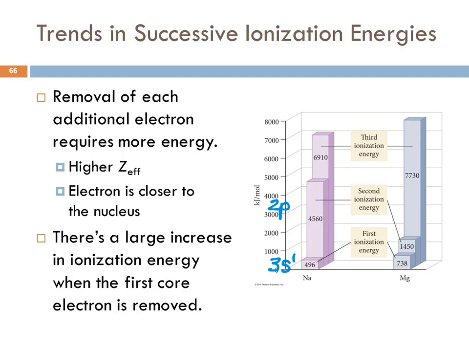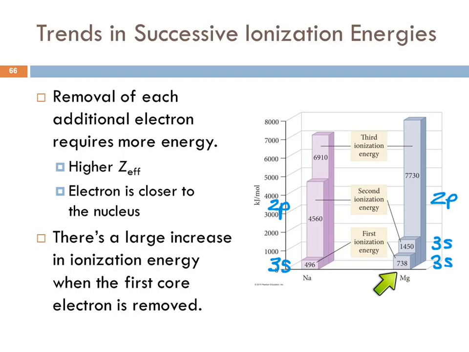What about magnesium? Magnesium's first electron being removed is a 3s. And the second one is also a 3s. And then we see this really big jump when we go to a 2p. You see how that works? So here, removing one electron requires some energy, but not a ton, because that got to the noble gas configuration, and so this was good. But now, to remove an electron, we're screwing up the electron configuration of the noble gas. And so that's not a good thing, and so that's going to cost a lot.